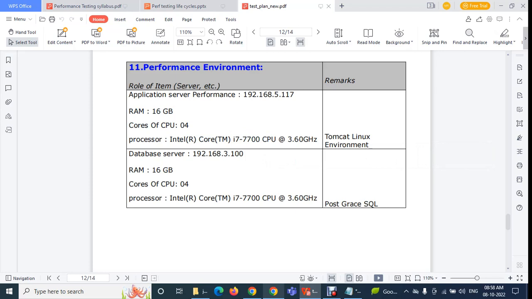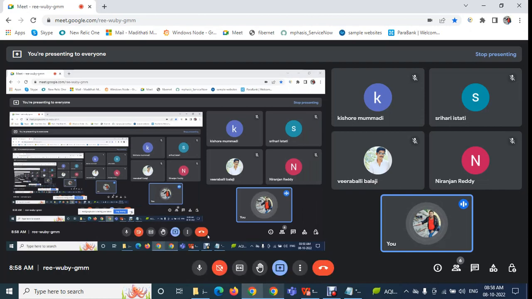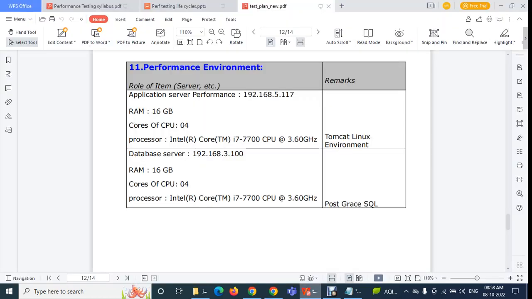This is very very important. People can recognize by asking this question whether you are a real-time guy or a fake guy, they can easily understand that. They can ask this question: tell me your server infrastructure details. If you are a fake guy, who is not aware of what a server is and what the details are, you cannot tell. Therefore people can easily understand that you are the fake guy. So try to learn the information by heart.